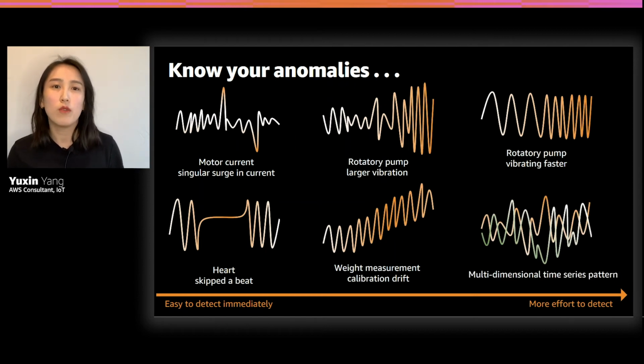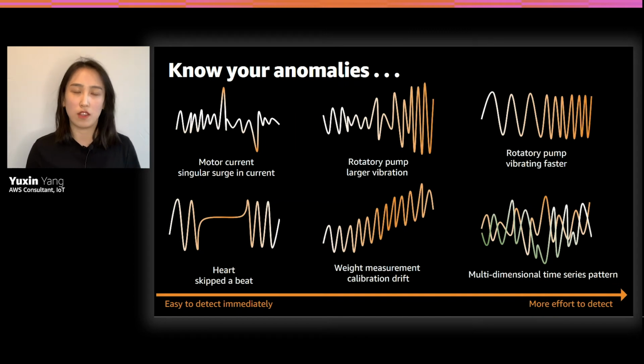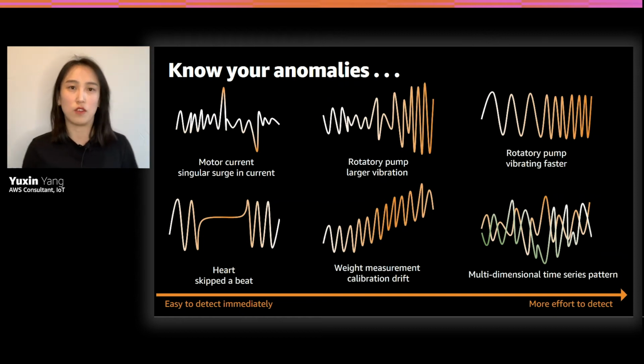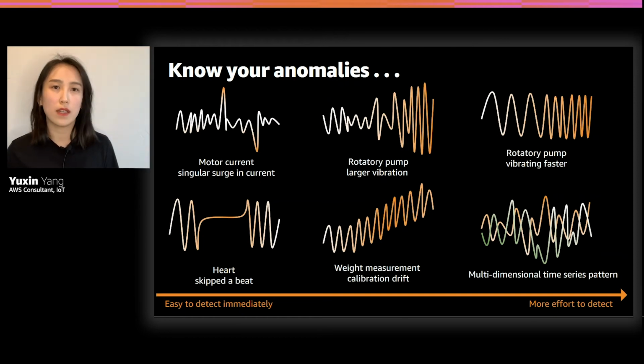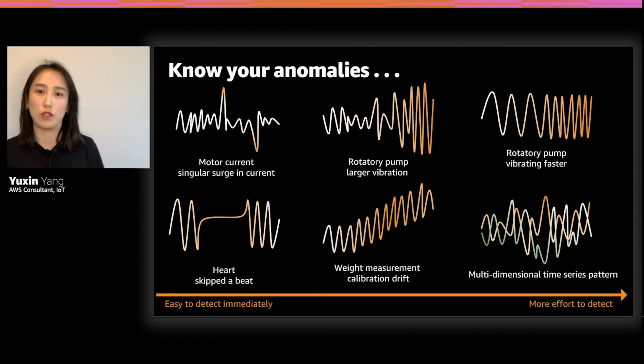And finally, we also can see this kind of anomaly pattern buried underneath. So we might not have a visual clue that an anomaly is happening, but with accurate enough models, we should be able to detect those kinds of anomalies. And we ranked these anomalies from easy to detect to more difficult to detect.